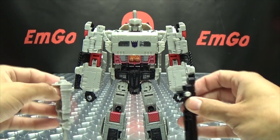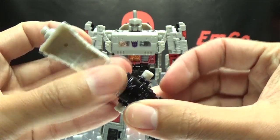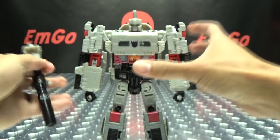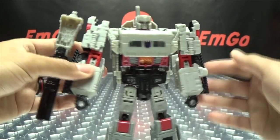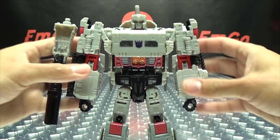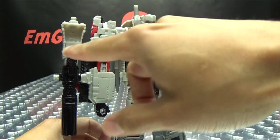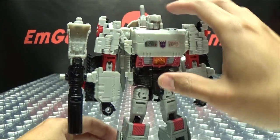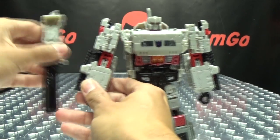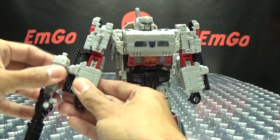Of course, you can hold the weapons individually as handheld weapons if you want to. Or you can take them and just plug them together. And you can just plug it into the ports on the side of his arm. There's one on either side. And you can give him his cannon, which I'm not crazy about because I wish this was black as well. And that doesn't really work, and it has that giant gap in it, so I don't really like that. You can plug it in that way too, if you want, if that looks better to you.